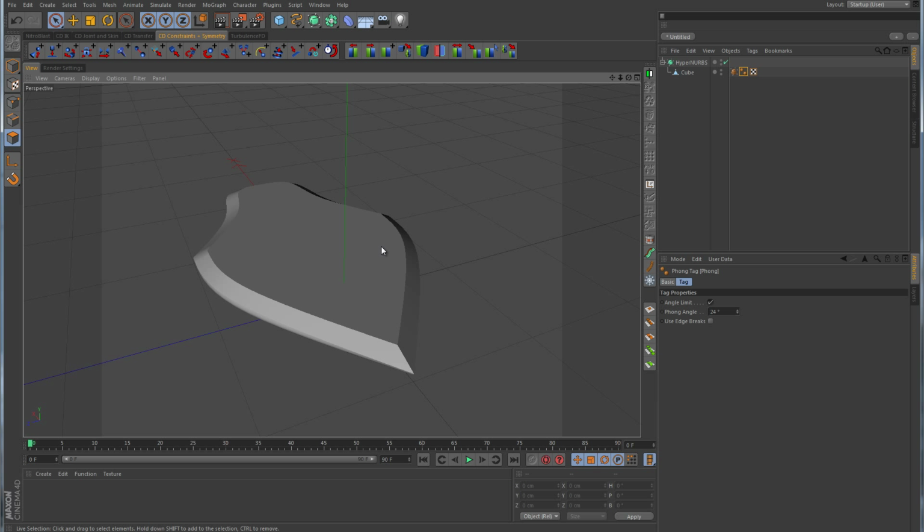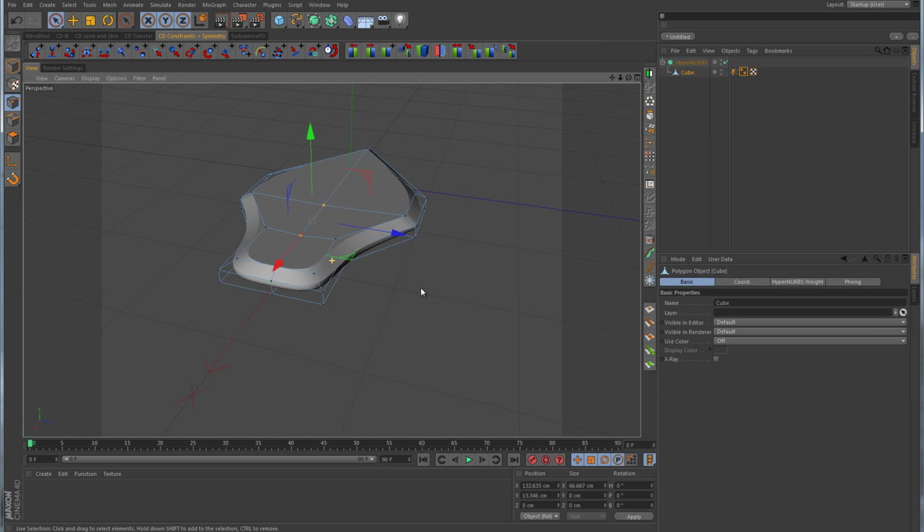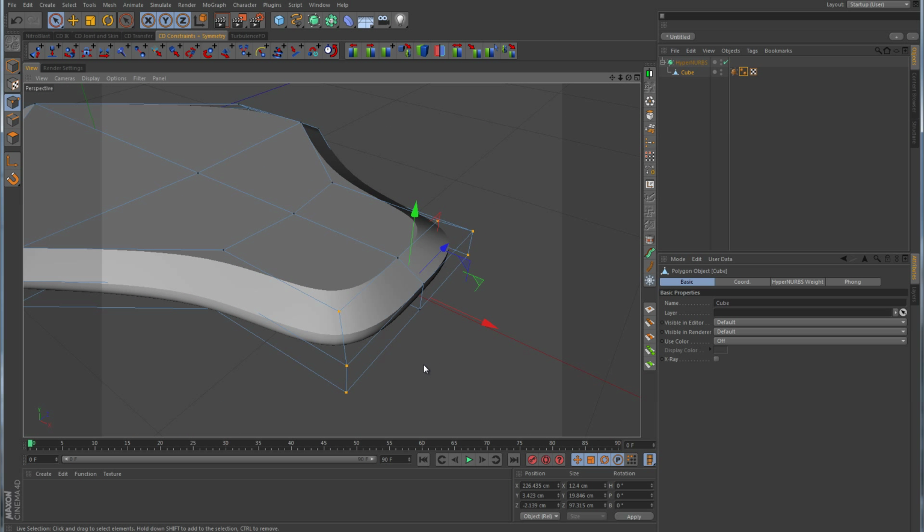Okay, so just like we've done here with these edges, you can also do the same with points. So just very quickly, I'll show you. If we go into point mode, I'll select these points back here, and we can apply some weighting to these points. And I'll just go back and forth so you can see what's going on here. You can see we apply weight to those points, take the weight off, and I'll select these points here in the middle as well. And you can see by applying weight to these points, it's not really working out for us. Not really giving us the results that we're looking for.